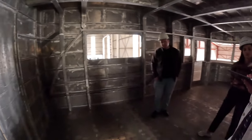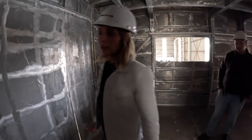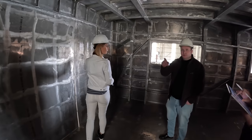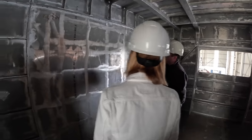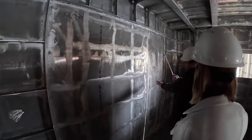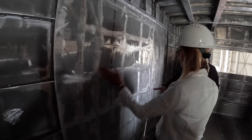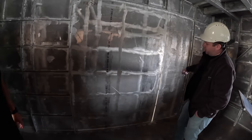What did we decide door-wise here? Do you remember? Manual sliding. Manual sliding door, and it goes here, right? No, I will show you the drawing. So we ordered for this one. I don't remember which part is sliding, but one is fixed. It's glazed, and this one's sliding, I think. Probably, yes. So it will be fully glazed.